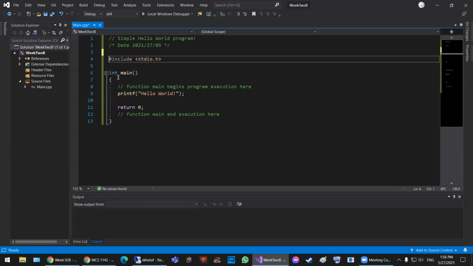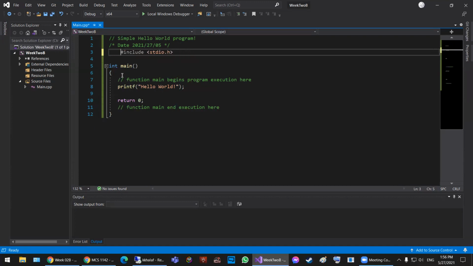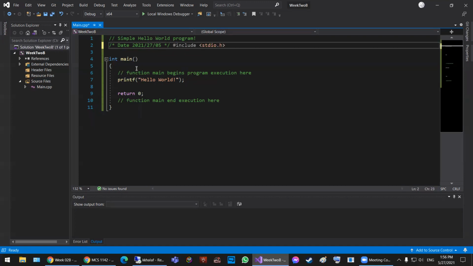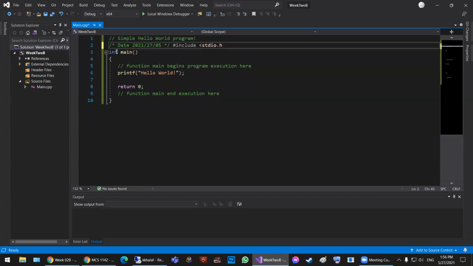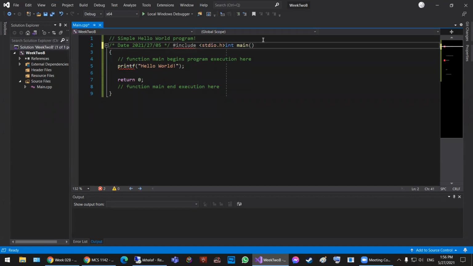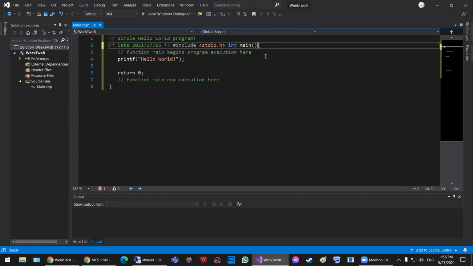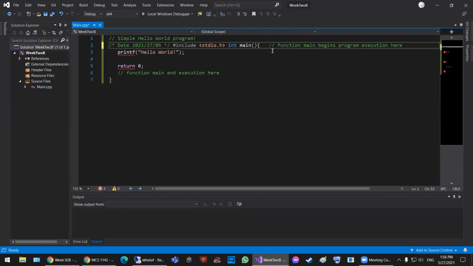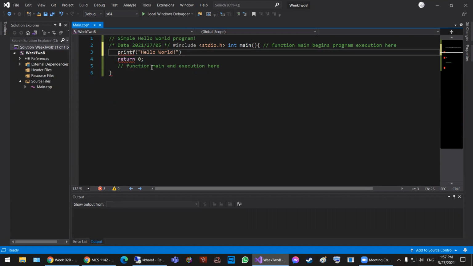Why? Because I can move this here, then I can move this here, then I can move this here, then I can move this here. Now this is a line comment, so I can't type anything after it. I have to go on the next line. So I can move this here, then I can move this here.